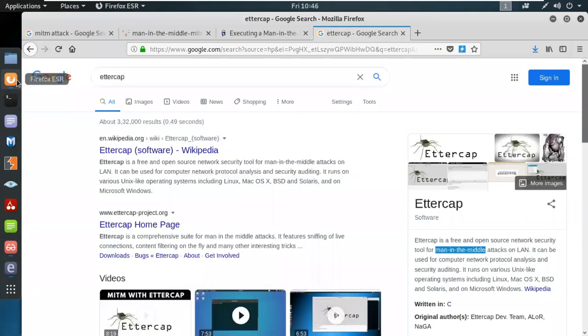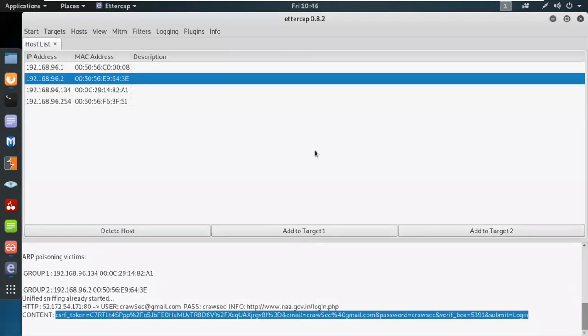So this was a trick, showing how an attacker places himself between two nodes to gain credentials between the two clients. And Ettercap is basically capturing the HTTP packets, not the HTTPS packets. HTTPS packets are secure now because they are using advanced encryption standards. Okay, sir.